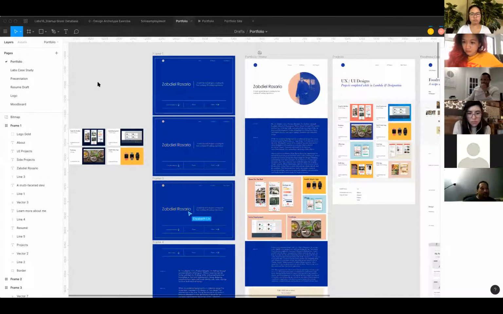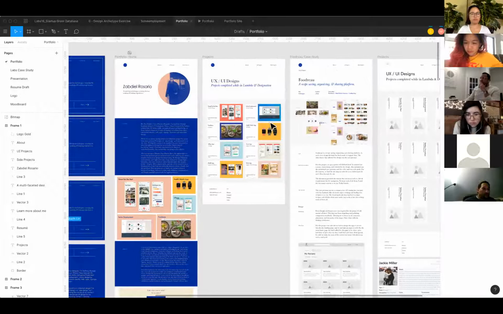Are you planning on using the blue background in the case study too? No, for each project, they have their own brand colors, and I'll be using those in the pages.